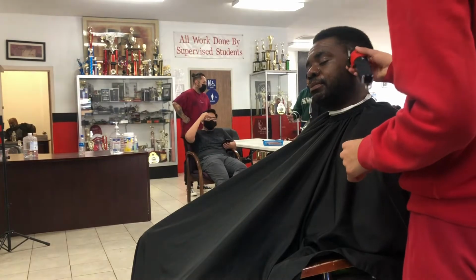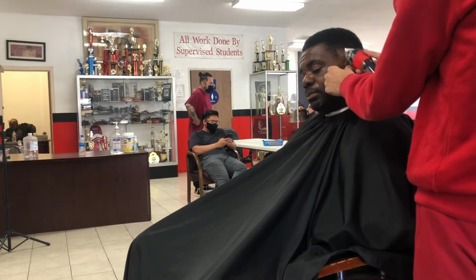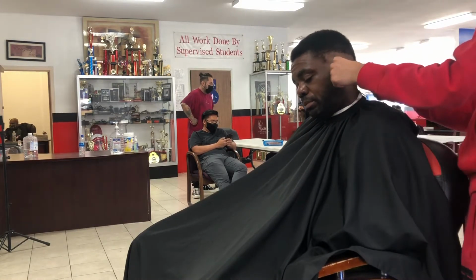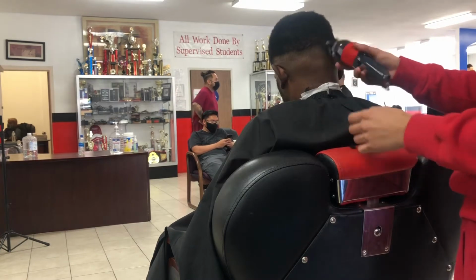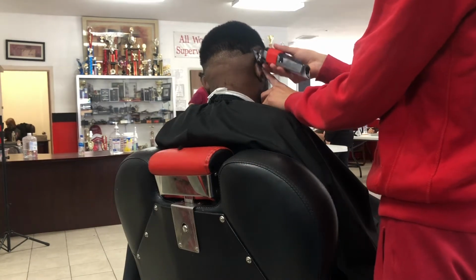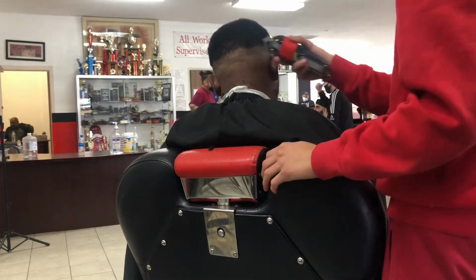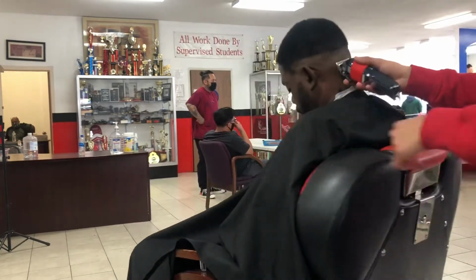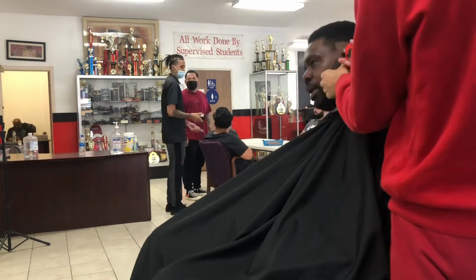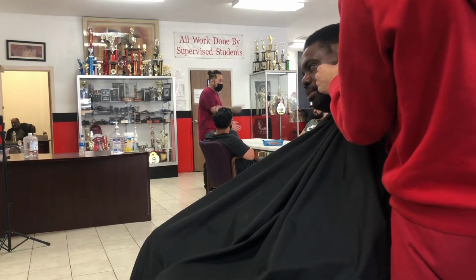Alright, now we're going to set in that lever open guideline, and you're going to want to make sure it's about 1 inch. You can really stretch it on this type of texture of hair. There are certain textures where the hair is really thin, and you can keep it more condensed, meaning shorter. But this one, you can really stretch that guideline, and don't be scared, because the fade really takes place from that bald line to the one open. The one open, that's when it really starts to get dark. So don't be scared to stretch this guideline out.